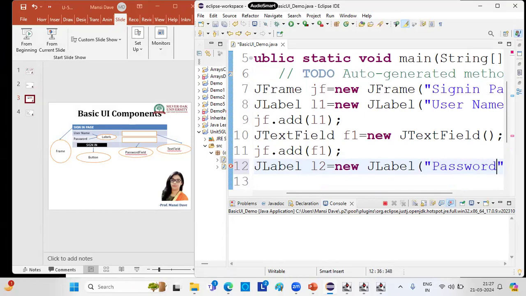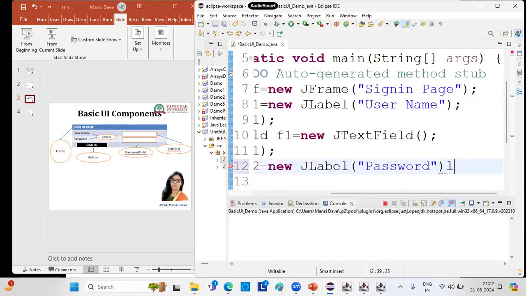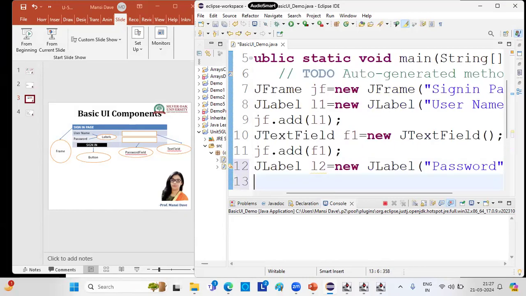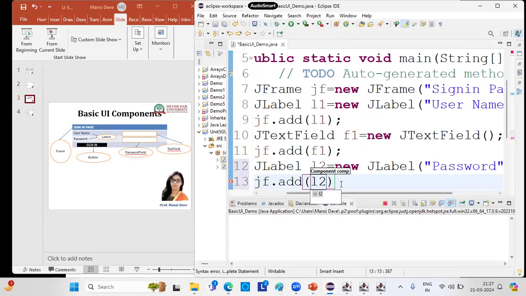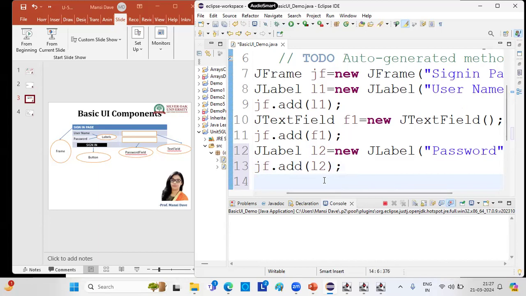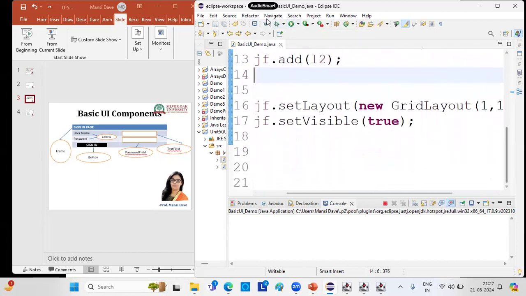So in double inverted quotation I write the password and put a semicolon. Now after that, I want to add it inside the frame. So jf dot add L2, just do the semicolon over here. Now just click on this, and now I want to change my output.